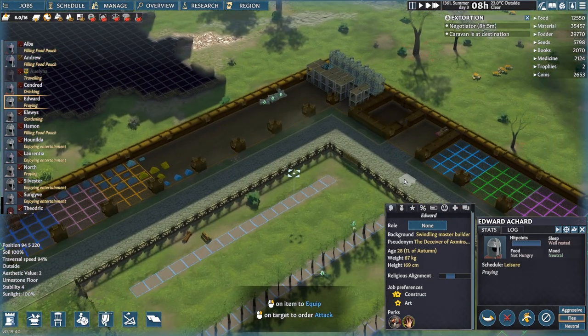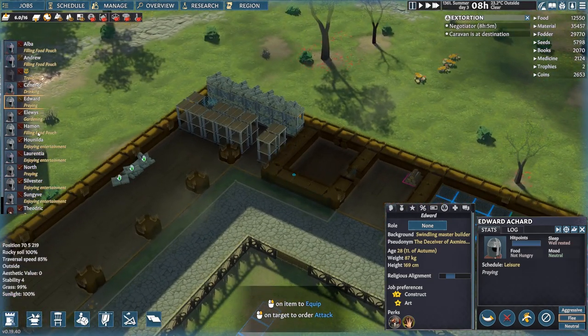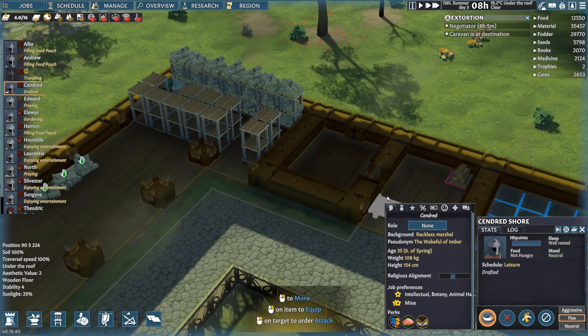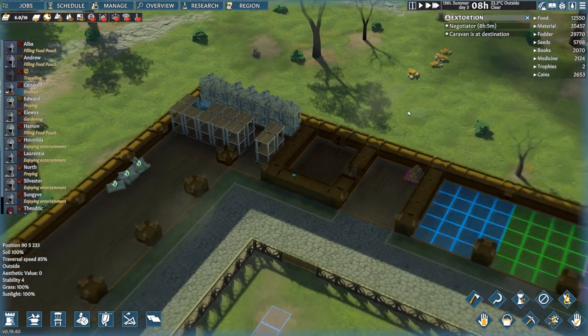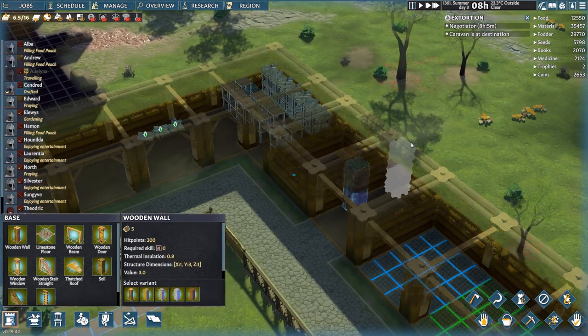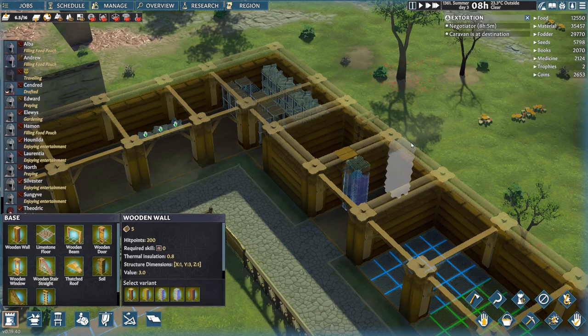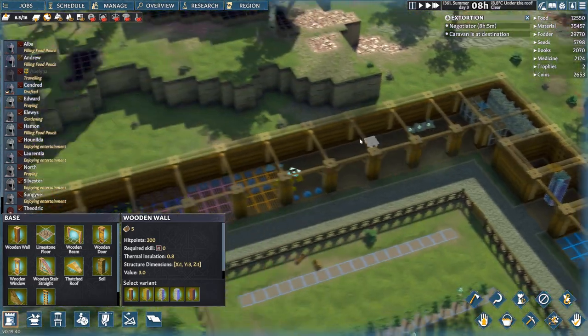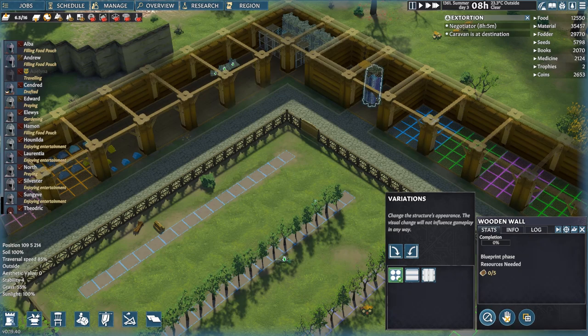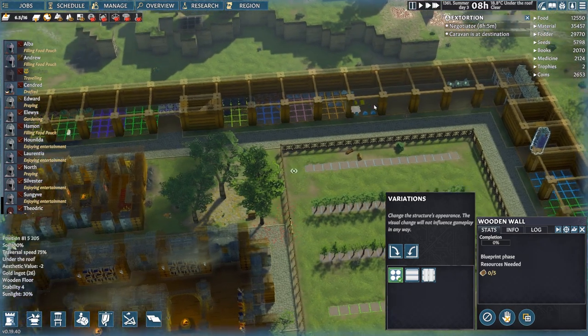I haven't actually done this before, so what we're going to do is send one of the builders over here, and basically, if they need to get in quickly, we'll fence that off, right? And then we should be able to get in, but I want to make sure that we have at least a route in if we need to, right?